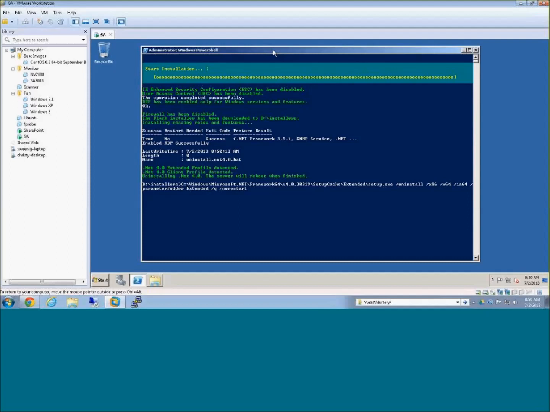And this PowerShell script, like I said, you can use this PowerShell script for any Windows 2008 box to run the various different things. If you just want to be able to go through and do simple things like disabling RDP, disabling enhanced security configuration, user account control, firewall, DEP, stuff like that, you can do that. Just run the script and say yes to those parts and no to the other parts, and you're good to go. At the end of the script, once it reboots, if we run it again and we skip all the way to the end, then the last thing that happens is actually it downloads and installs Windows updates for you.